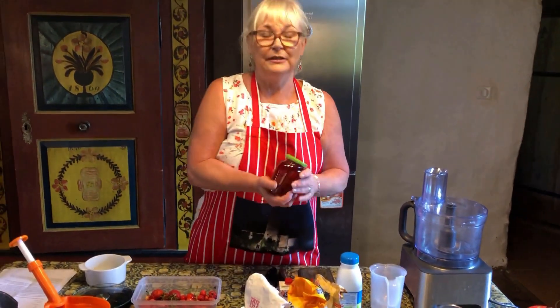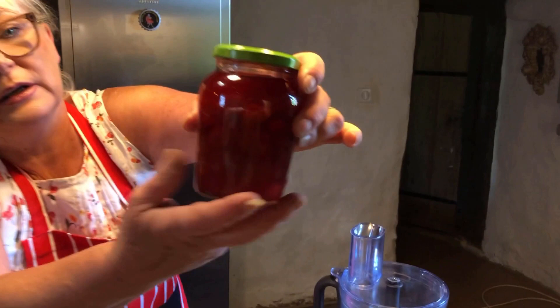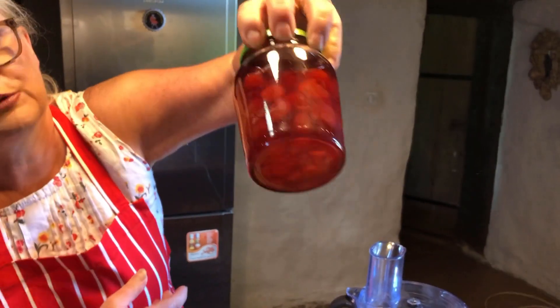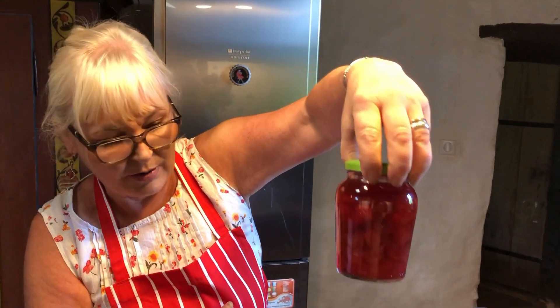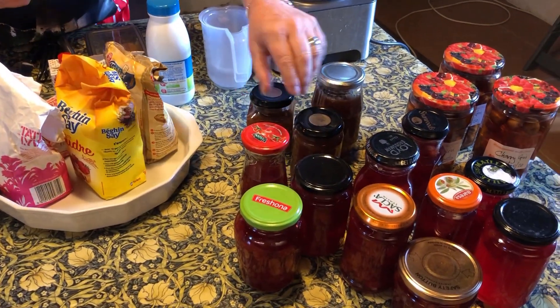I'm going to show you what I've done with my portion of the cherries first. You won't be surprised to see that I've made jam — however, it's not set properly. It looks beautiful, the cherries look fresh, pink and lovely, but I'm not happy with that. I'm going to re-boil it to get a better set and repot it. That's made absolutely loads — I think I used about two kilos of cherries. I also made — and this is a first for me — cherry chutney, specifically to go with curry. It's spicy with quite a lot of spicing in it.